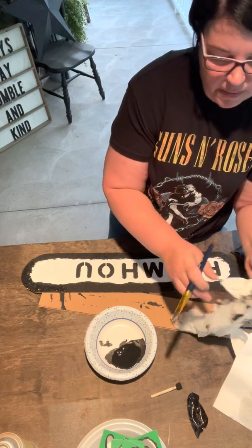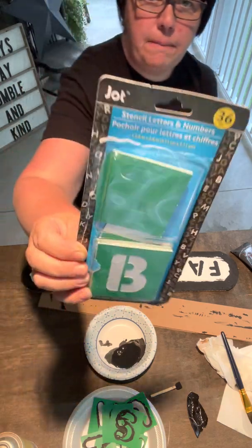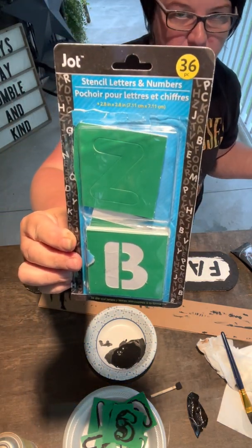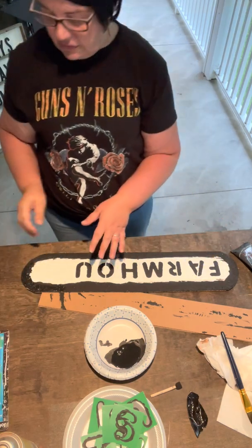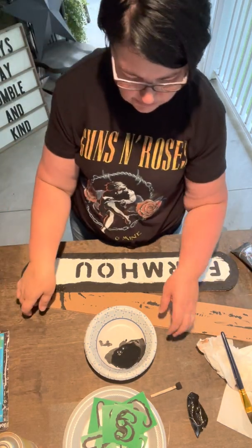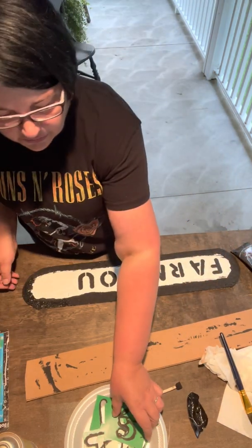Now, I used Farmhouse. My board is 26 inches. Guys, I got my stencils from the Dollar Tree. They're just cardboard stencils is all they are. I already started to stencil, so we're not on here forever, and you guys don't have to sit here and watch me stencil every letter. But I'm going to show you how I stenciled my letters.